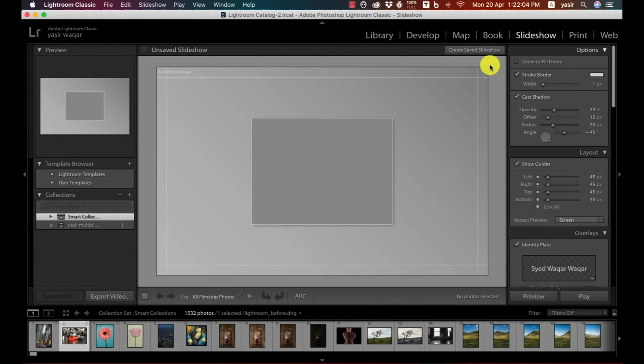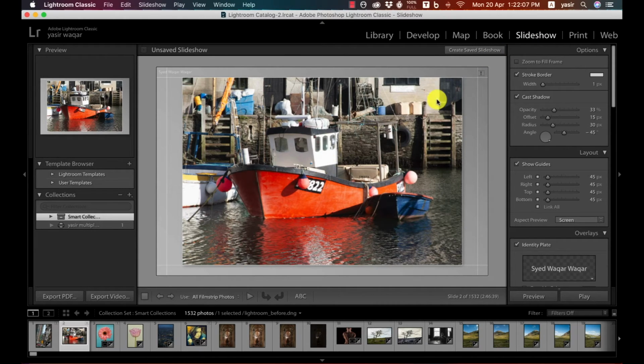Next comes the slideshow, and it's as simple as it says. In this module, you can present your photos as a slick slideshow, and it shows how to add music and transitions, and how to watermark your images to protect them. So you can watermark if you want to sell the photos and want the copyright. You can watermark the pictures even over here, like I have the identity here, my own name.